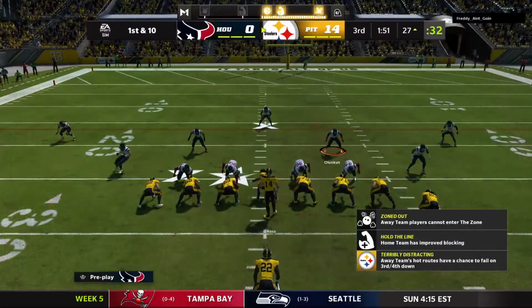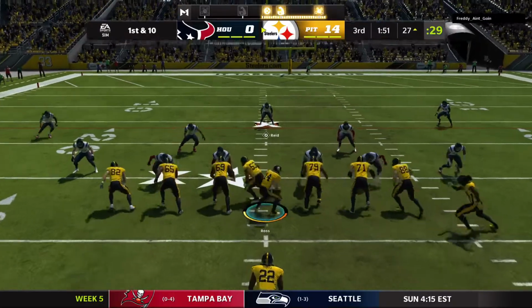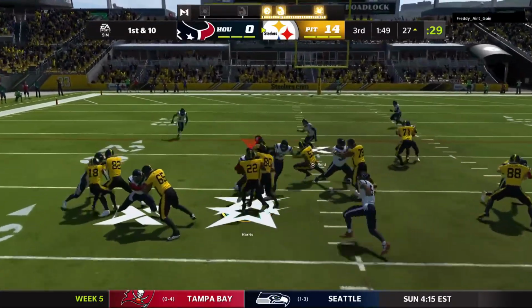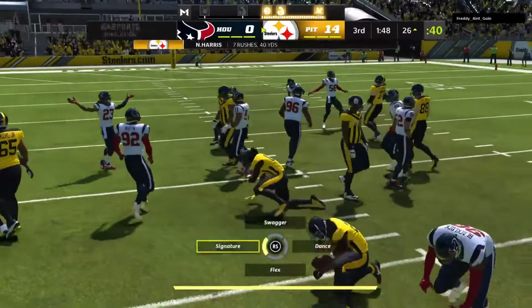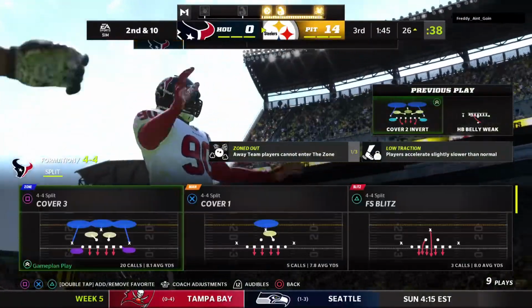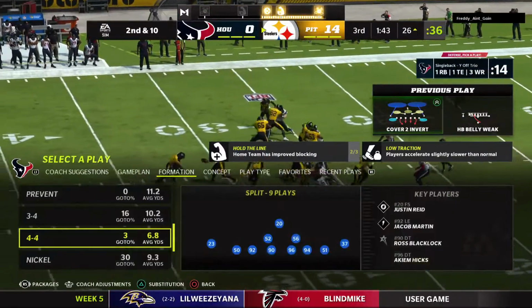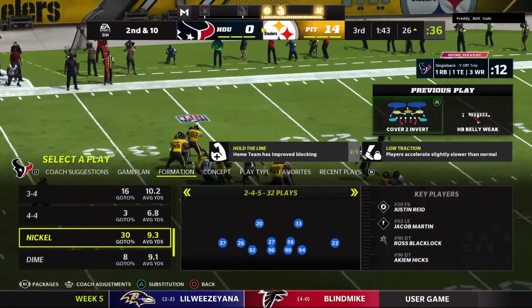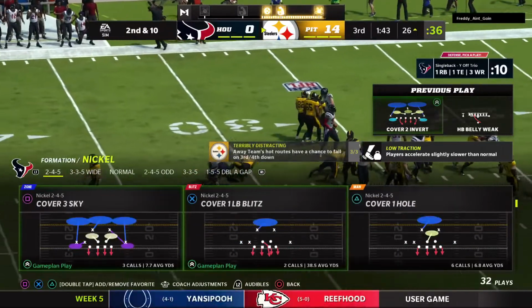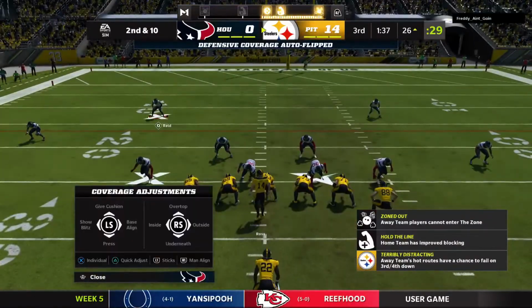First and 10, and kind of tipping their hand at running the ball. 3 tight ends are out there. They run the counter. It's Harris, and not a lot of daylight, not really any daylight inside as he's going to be stopped right at the line of scrimmage. Brings up second down. Early down stuff to put this offense in a precarious position. We know that securing the point of attack, especially against the big-bodied guys in the middle of this D, has got to be priority 1.